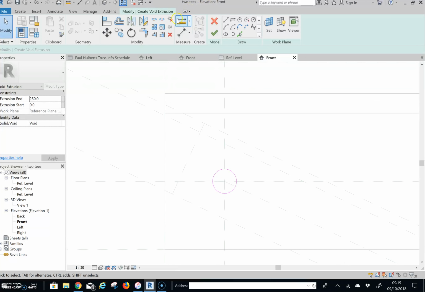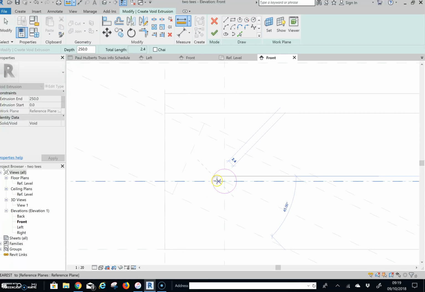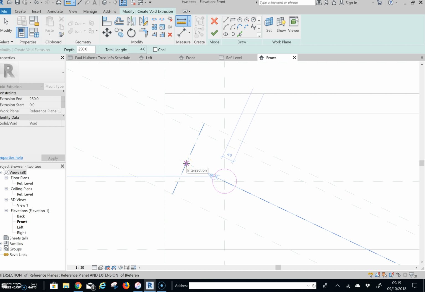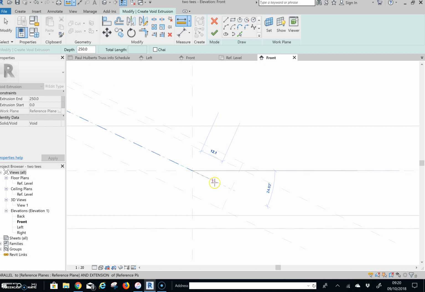So let's have a look at this dimension we've got. From here to here, we've got 10.1mm. So if we made that 10mm, so if we made this here a set dimension, so from the center line here, that would be 14mm. Yeah, so something like 14.1. So at the other end, let's see what that would look like. So 14.1 would come to somewhere like here, and then you'd have another one on the other side bolted through.